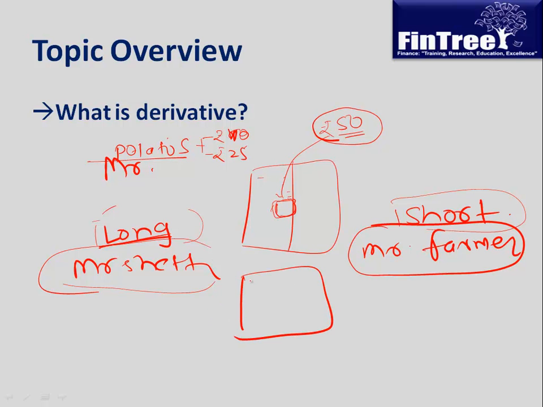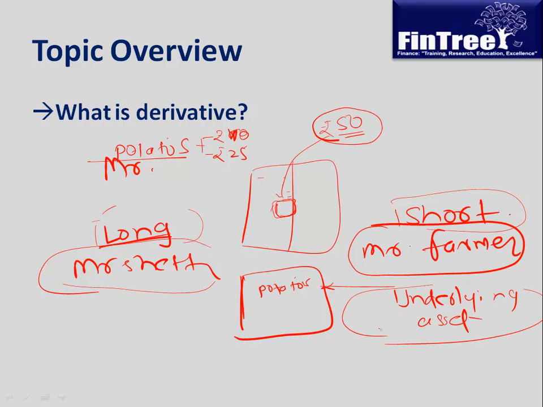Now what they plan to sell in future, that means in this case potatoes, is the asset based on which the price of this piece of paper was changing. Therefore potatoes are called the underlying asset of the contract. So in this case the underlying asset is potatoes. In real life scenarios you would see that underlying assets might be commodities, equity, bullion, or gold. So the underlying asset can be anything, but essentially the price of this piece of paper is changing based on potatoes. For this contract, the underlying asset is potatoes.